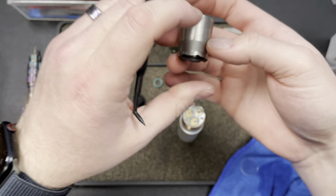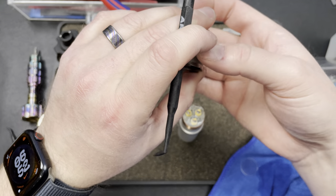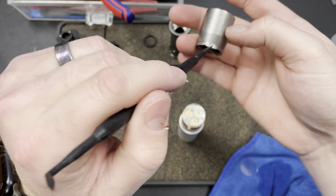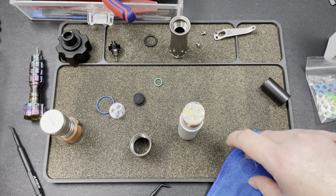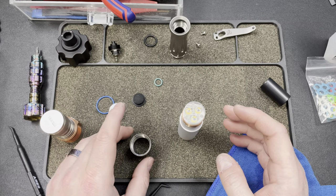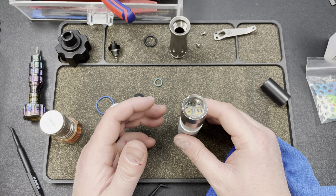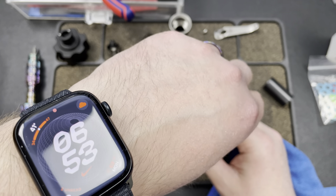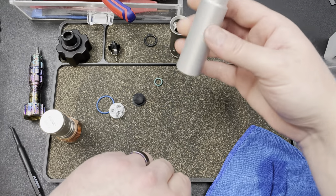This is why I like the ones where the glass is stuck in there, because you don't have to worry about this part and it looks cooler. If you're wondering if I could use that glow ring here - no, it's too thick. I need to get some in this size - I could put those in everything, especially ones like this that are going to be green. Now, usually it'll hold. So we take our glass, place it on top. We hope we didn't mess up soldering when we loosened it. Then we place the head on, back off to get on the thread, and tighten it down. Because I'm doing tritium, I'm going to hand tighten everything.